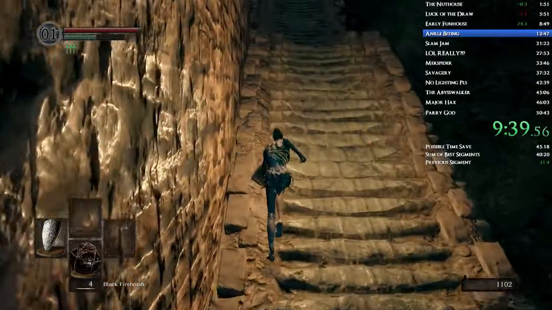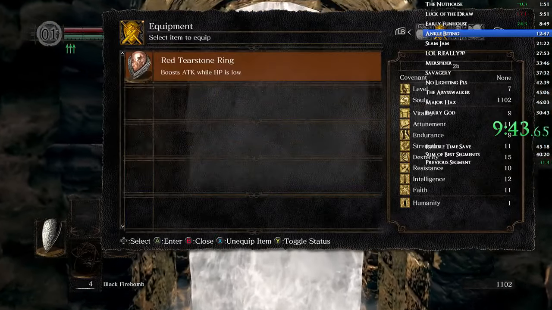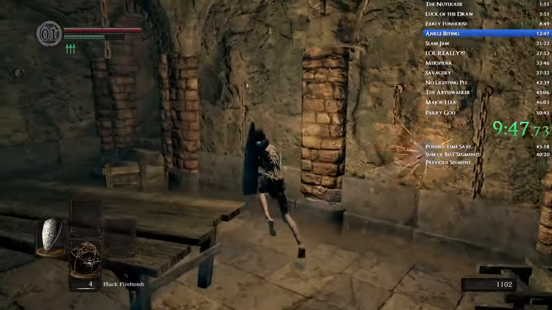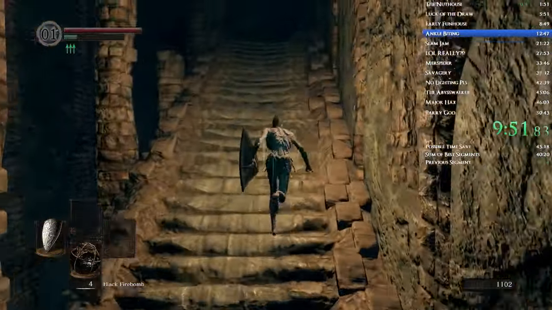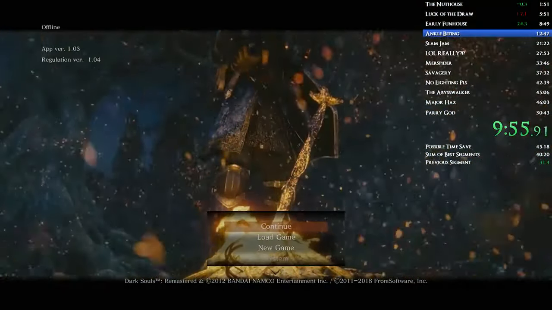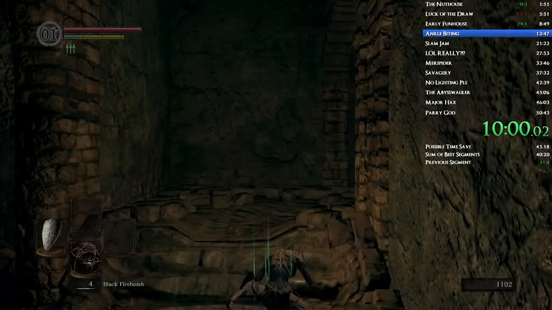So then you're going to run up to the gate here, and when you get up here, you're going to want to try to equip the red tear stone ring. It's going to take a while. Dark Souls Remastered menuing is a little janky, which is another thing you're going to do here. Jump up, and then you're going to want to quit out, because if you don't quit out, there's no way you can make it to the top of that staircase without the boulder hitting you.